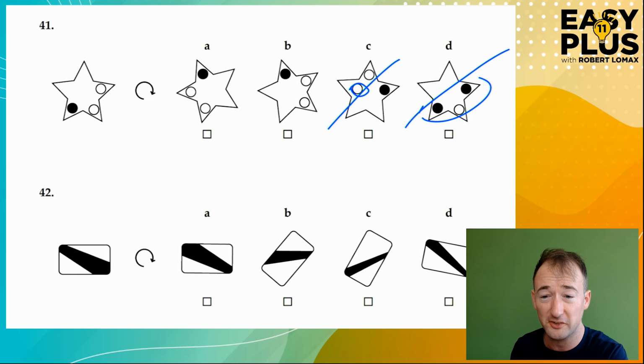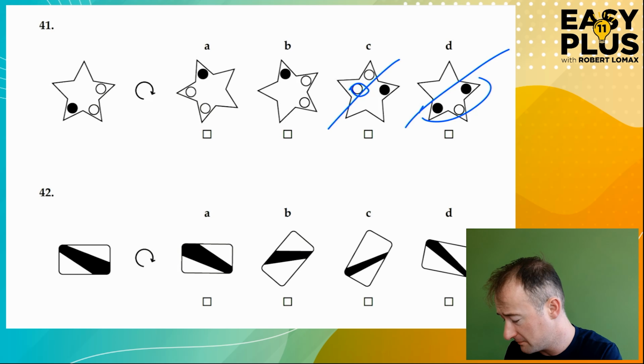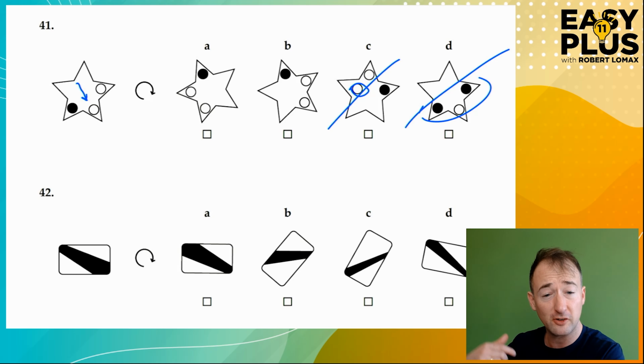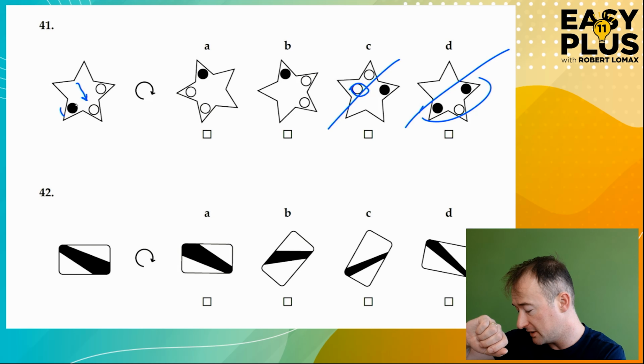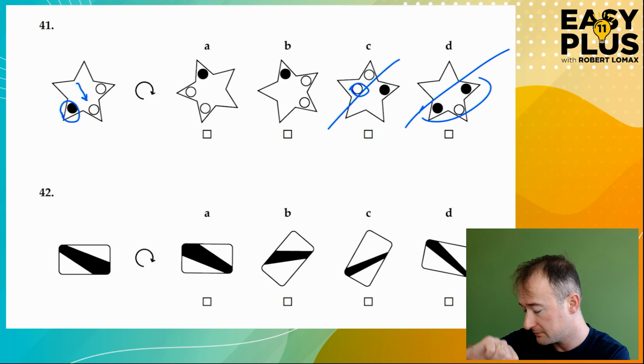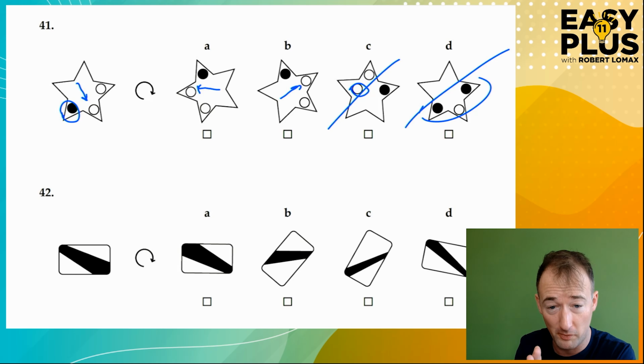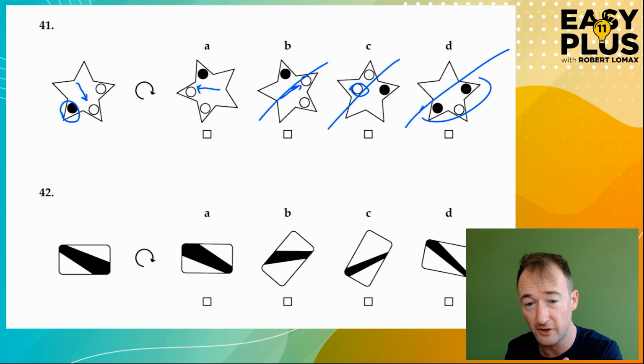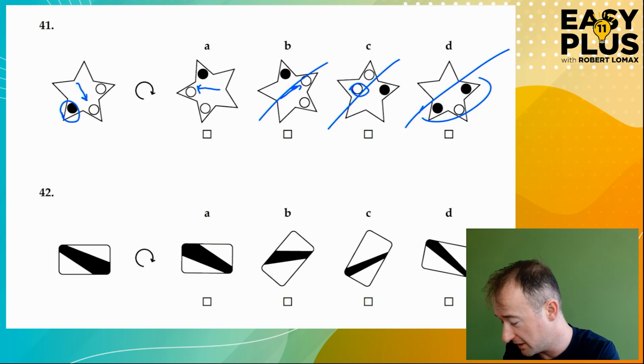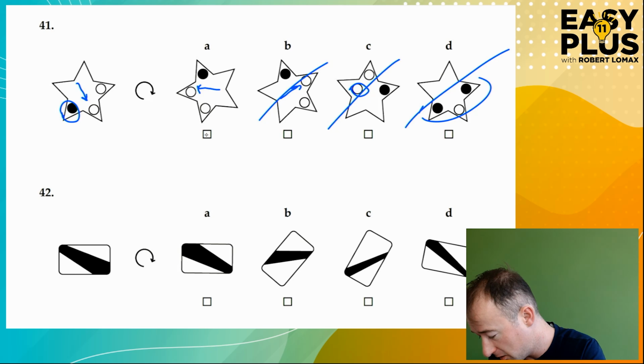It comes down to a matter of what order they're in, okay? So we have to say, well, look, if we are looking towards the middle circle, imagine yourself looking that way, you're always going to see the black circle on your right. If I look at the middle circle here, I'm going to see the black circle on my right. If I look towards the middle circle here, I'm going to see the black circle on my left. So this one is incorrect. It's not a rotation. There's also a reflection going on there. So A is our answer.